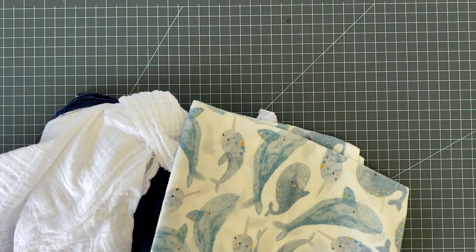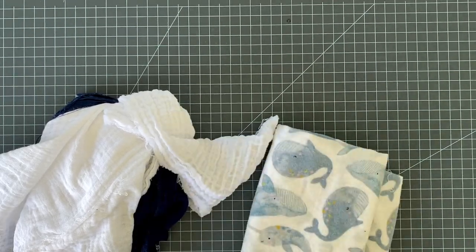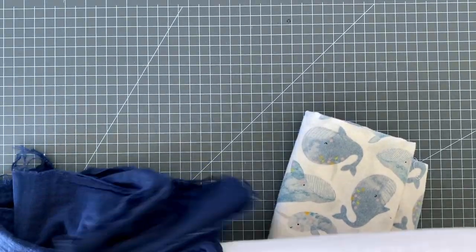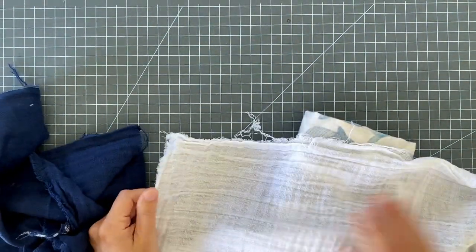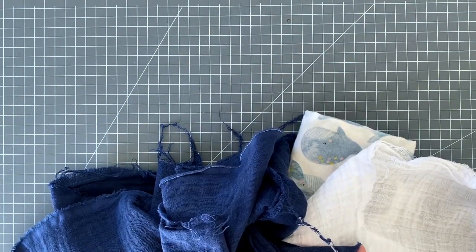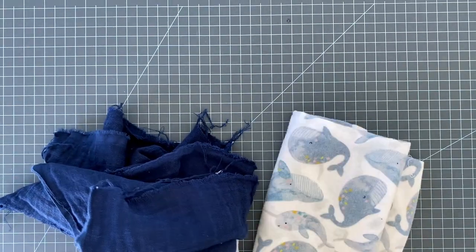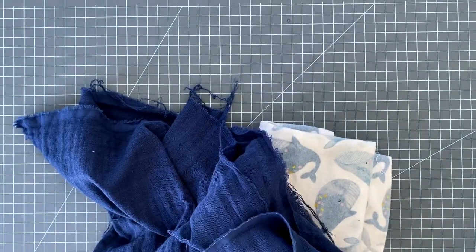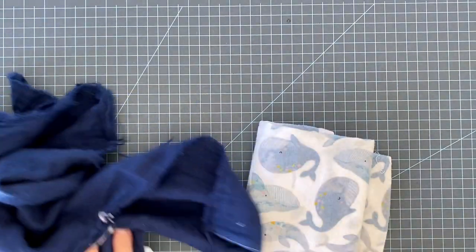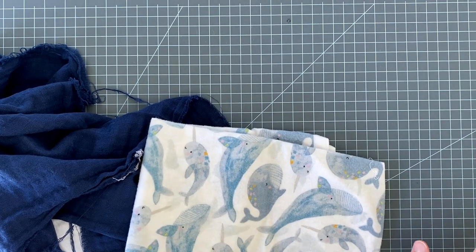The kind I used to make for myself were just out of flannel, but if you've been in the baby world lately you have seen this cotton gauze stuff - it's so soft. You've probably seen blankets out of this. Now they sell it in yardage and I wanted to play around with different fabrics: some just flannel, and then some with this cotton gauze on the back. I just got these from the remnant bin from Hobby Lobby and then I purchased a few yards of flannel.